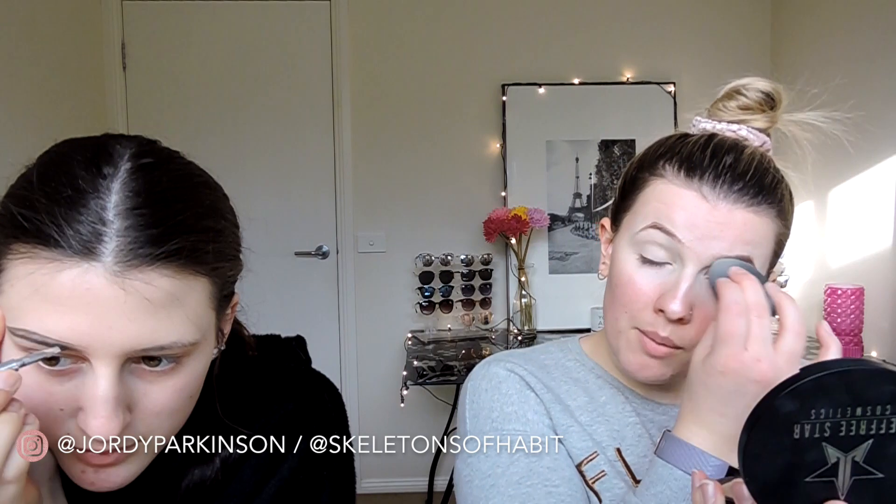Oh my gosh, I look like a raccoon. The opposite raccoon. Maisie was a kitten the last time we did a video together — she was. And then she liked me. Yeah, she used to actually enjoy the company. I've actually left my eyebrows like this before, just outlined without filling them in, and I went to the shops. That's so embarrassing. I don't know what eyeshadow palette to use.